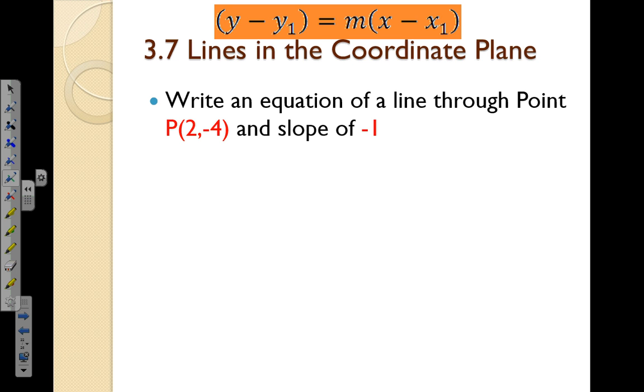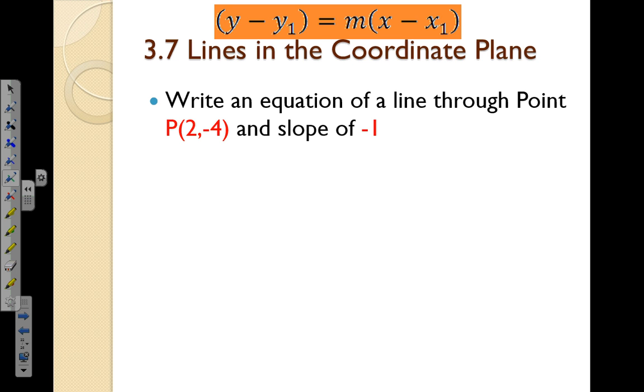We talked about three equations. The first equation is slope-intercept form. That's the most familiar, I believe, and it's also the most helpful to visualize lines. Second was standard form, and we saw a trick: if the constant has the factors of the coefficients, you could plot it really easily by setting x equal to 0 or y equal to 0, finding the x and y intercepts. The last equation is point-slope form, and it is awesome because you can write equations if you know the slope of the line and a point, or if you just know 2 points, because then you can find the slope. All right, let me start going through the examples and see if this is going to help.